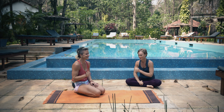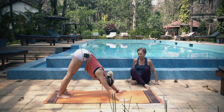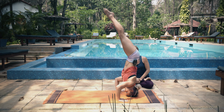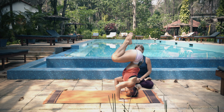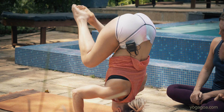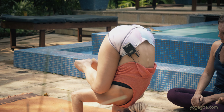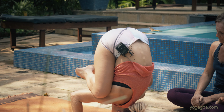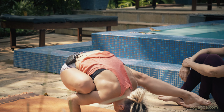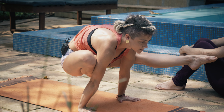Next one, much easier. Eka Pada Bakasana B. So again here, I take time with the setup. From here, I start pulling my knees apart, but I tuck the tailbone under and see how much I curve to bring my shins as close to my armpit as possible. And then this leg extends and then tip the weight back. And here, now I'm pushing the floor away to lift.